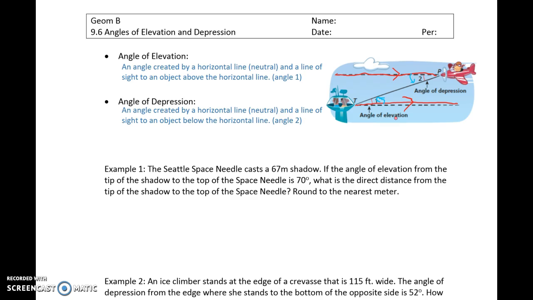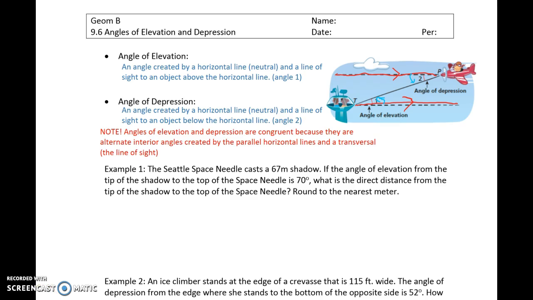So what's cool is you can always place an angle of depression at an angle of elevation, and that's usually where I see mistakes. So you can always think angle of elevation, even if you're given angle of depression. So again, that's an important thing to note down, because when we do these word problems in the next few examples, a lot of times when you're given the angle of depression, I do see people making mistakes. So you can always put angle of elevation where you'd say depression, perfectly fine, because they're always going to be congruent.